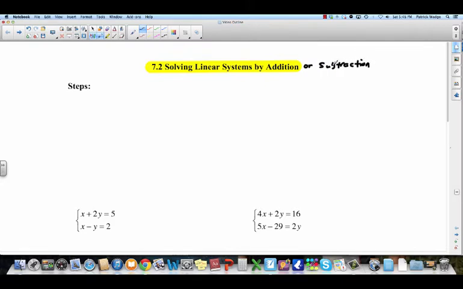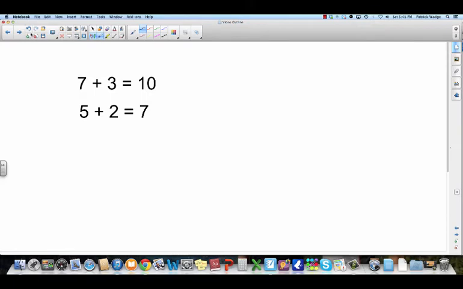So remember last time we solved these systems of equations by graphing, and there were a couple of problems that we found with it. One is it takes a long time. Second, the solution might not fit on the graph. And the third thing was that the solution might not be a pretty point, and then it's very hard to get an accurate answer. Those problems are all alleviated by this method we're going to do today. You'll always get the exact answer, and you won't have to worry about it fitting on a graph or anything like that.